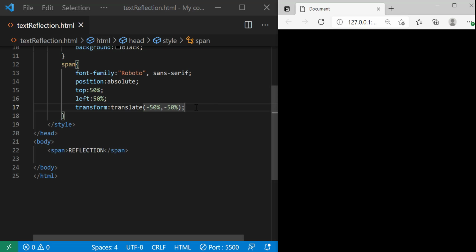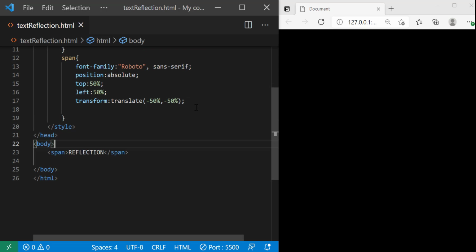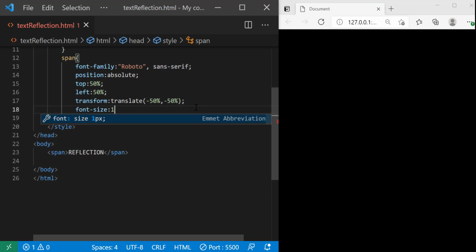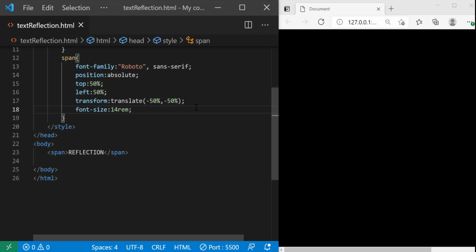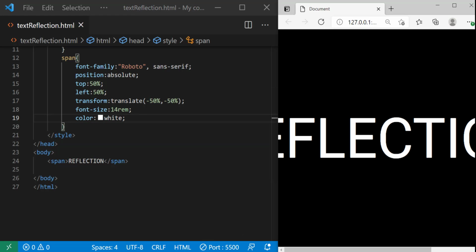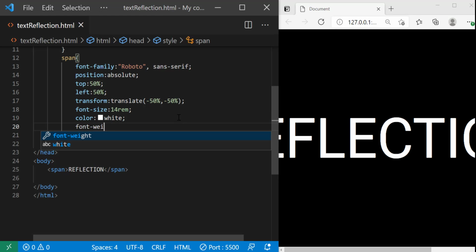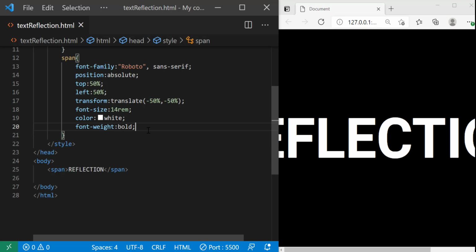And of course nothing shows up yet because I haven't changed its color to be white, but we'll do that in a minute. And then we can make its font size really big so we can see it nice and clear, make it 14 rem. So that's going to be equivalent to 224 pixels because 1 rem is 16 pixels. And we can set its color to be white, and now we should see it. Yep, it's right here. And as you can see, our text is kind of thin, so we can give it a font weight of bold so that it's a little bolder, and now it's much easier to read.